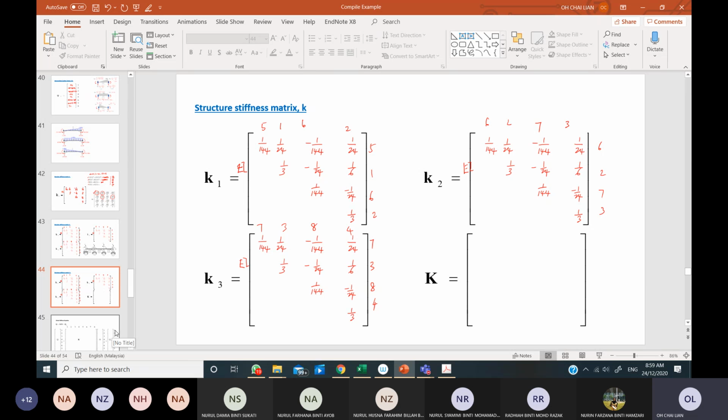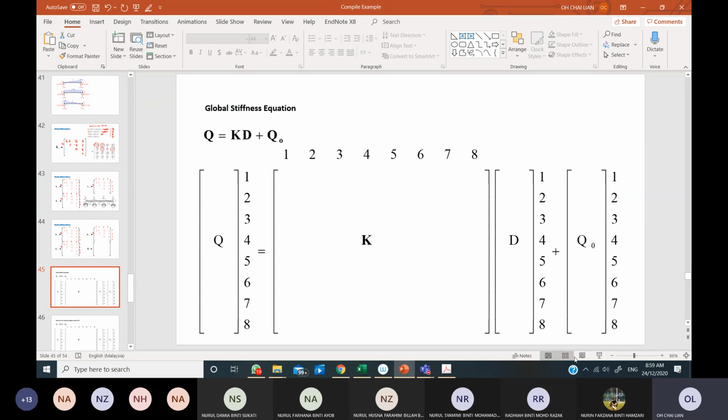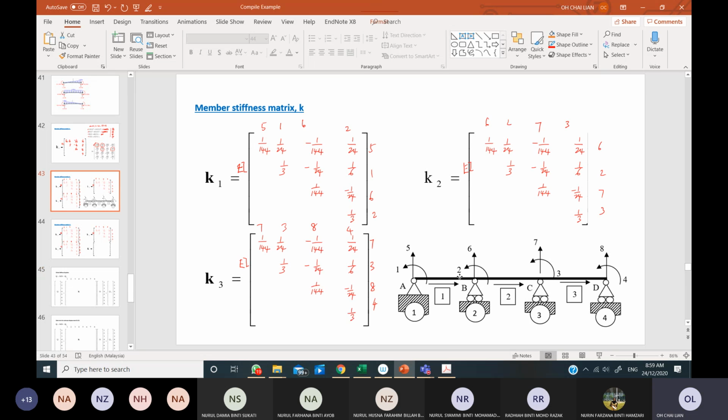Before we produce the structure stiffness matrix, because in the problem they don't ask for one item like please give a complete structure stiffness matrix, we don't do that. So we are going to strategize our solution. I will show you this page first. You no need to write it, but this is an idea.